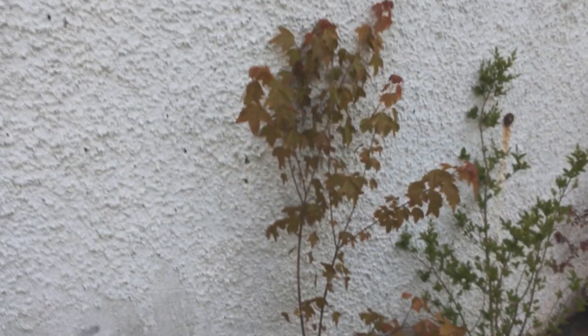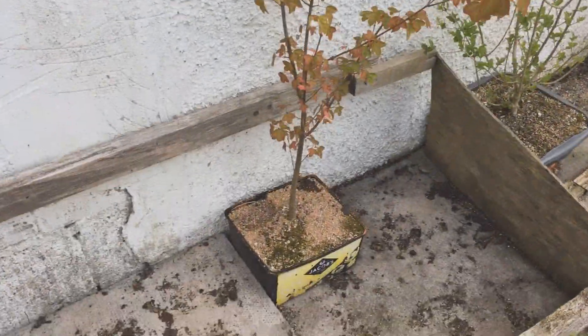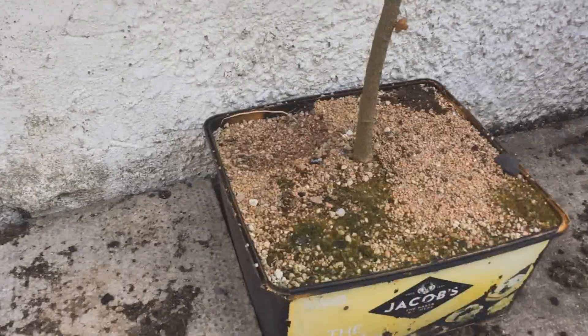In June you can sort of get an idea for how tall it is — it's probably just a little under five foot tall at the minute. It was originally up to my knee, so it's definitely started to get a lot taller. And that trunk is certainly a lot thicker than when I bought it.